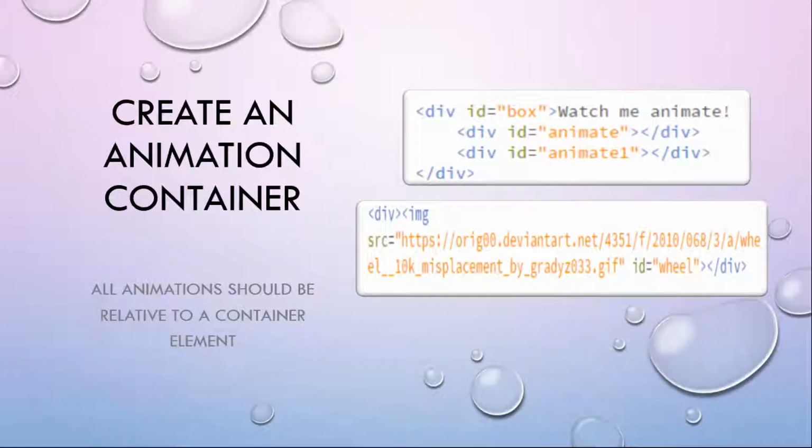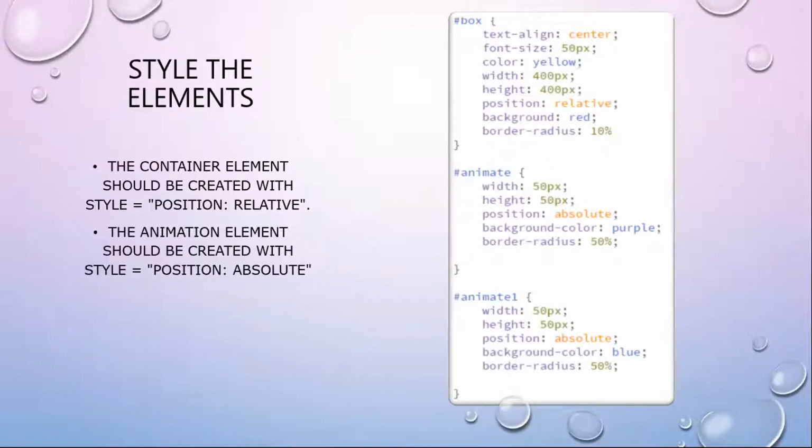Oh, this isn't going to cooperate for me. There we go. And then we're going to style the elements. And so at the top of my page, I have my elements that are styled, and we use those through the hashtag to call them. And then you can delegate exactly what you want everything to do. So we have the text align, font size, color, so forth and so on.